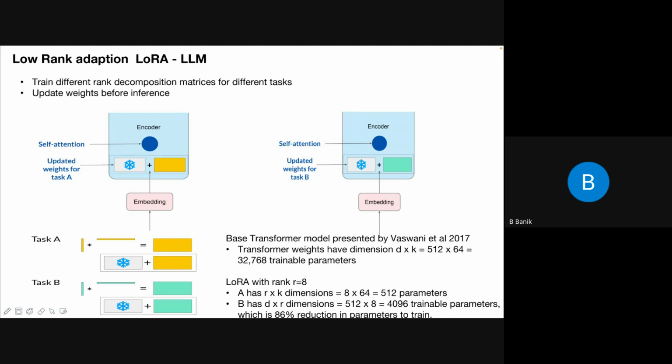Since most of the parameters of the LLMs are in the attention layers, you get the biggest savings in trainable parameters by applying LoRA to these weight matrices.